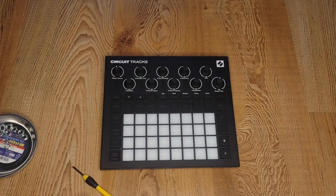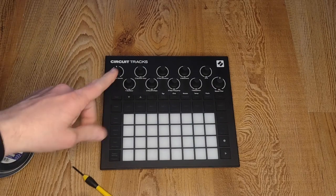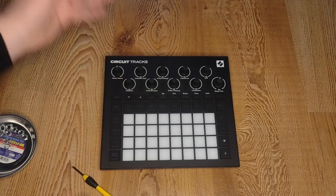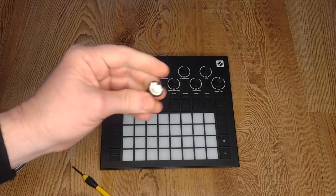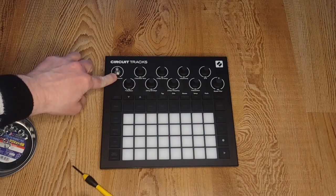This one's already half pulled apart — I just slapped it back together for the video, so this is going to be a lot easier for me right now than it will be for you. First thing you need to do is pull the knobs. I actually pulled this first one with so much force it went flying across the room, so do be careful. They come right off.